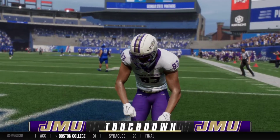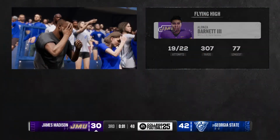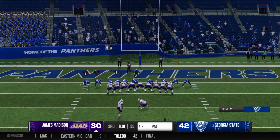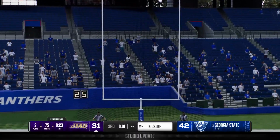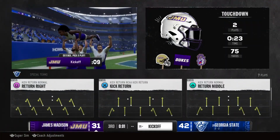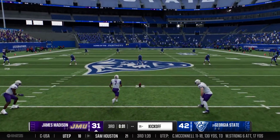Touchdown, James Madison. Well, I'm not sure who was closer to the receiver there, the defensive backs or us here in the booth. That was great execution on offense. Receiver wins the route one-on-one, shows off his speed, gets himself wide open. There was no question where the quarterback was going with that one. Nice job.